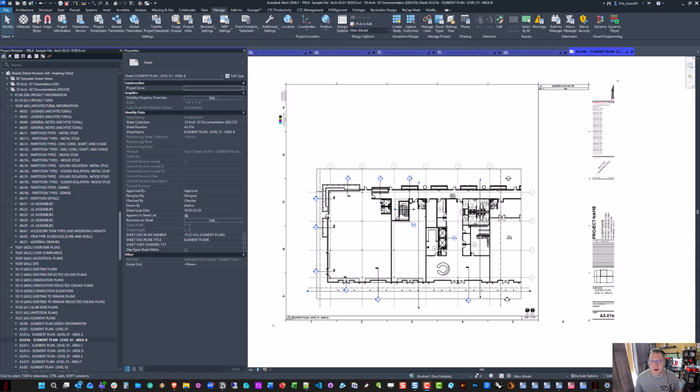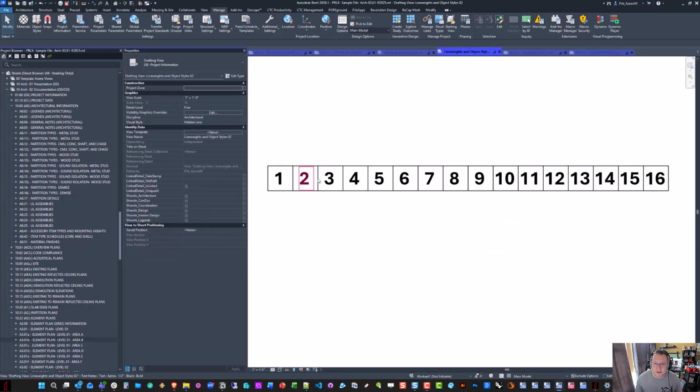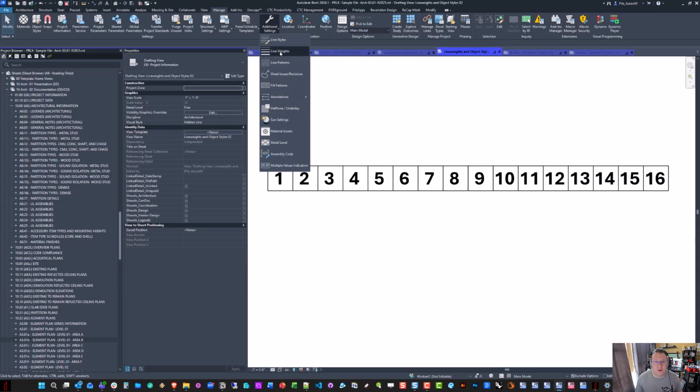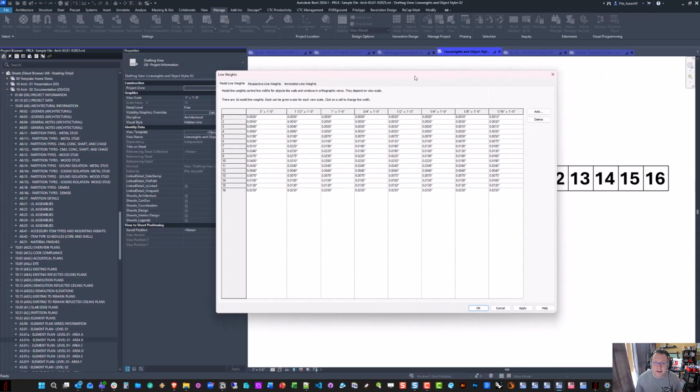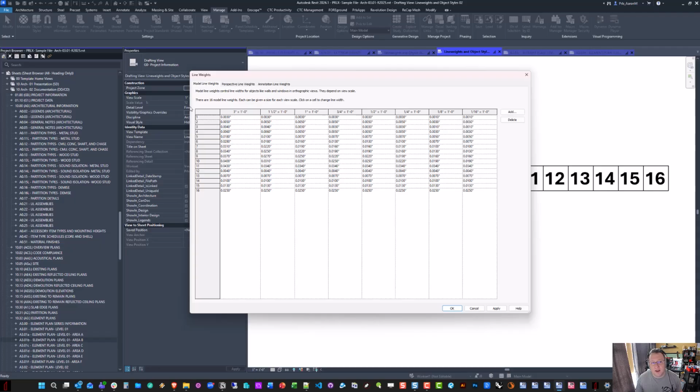To start, you're probably familiar with the fact that Revit uses a system of basically 16 numbers, 1 to 16, that then get line weights at specific scales. This means that if we go into Manage and we go down to line weights, there is a table where the numbers 1 to 16 are present, and every different scale that you potentially may want to add in can have specific line weights that correspond to all of these 16 numbers.